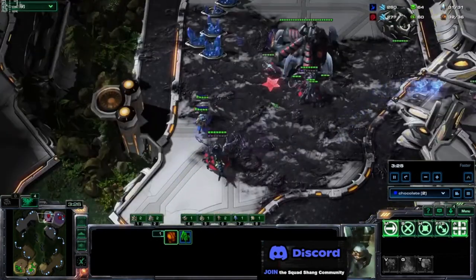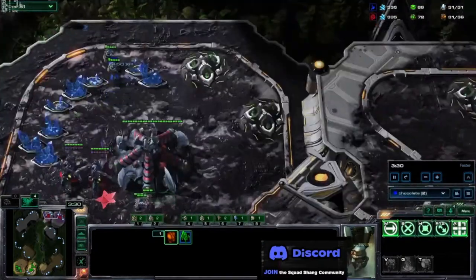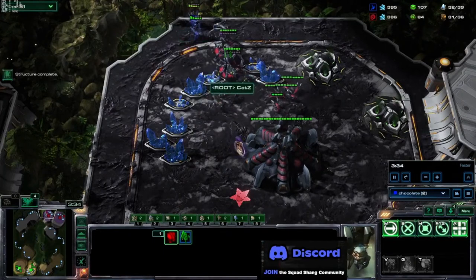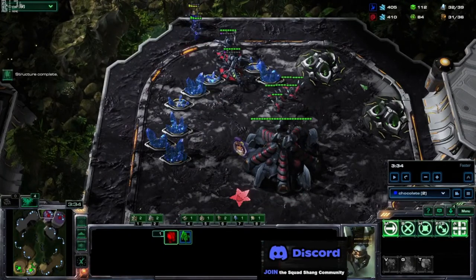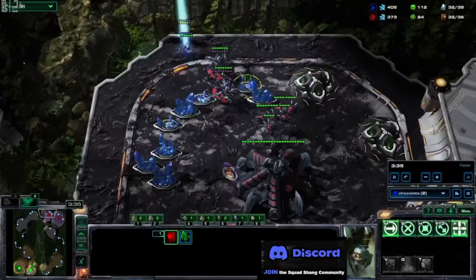But okay, so the Adept comes through, and we're obviously playing for some kills here. Recall to get out. There's kind of some info here, but it's pretty normal to see this where there's not too many workers yet. So there's not really any indication right now that he's doing an all-in.